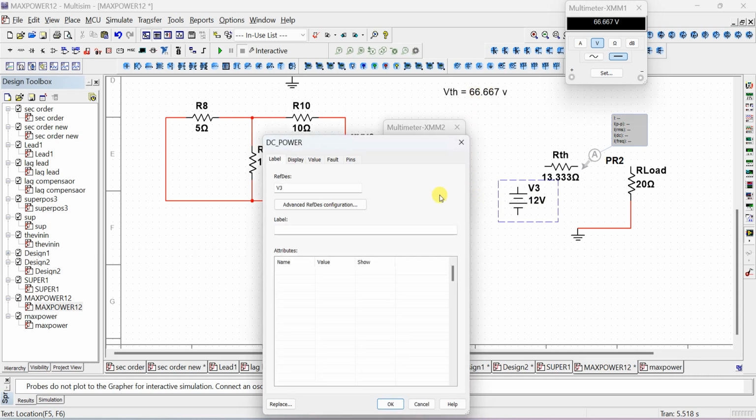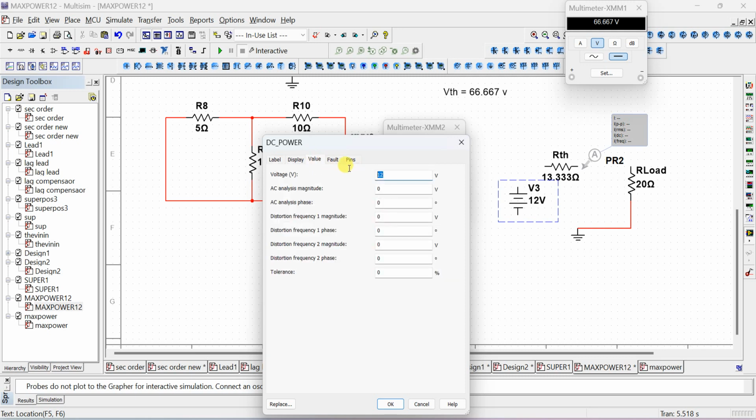In this particular circuit we found the open circuit voltage with the help of a voltmeter connected across the open circuit load terminals. We got 66.66. So you have to change the value to 66.66 and label it as VTH.